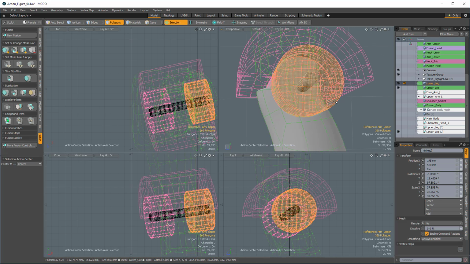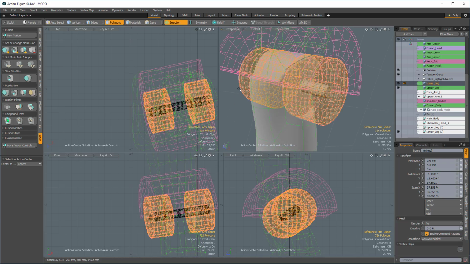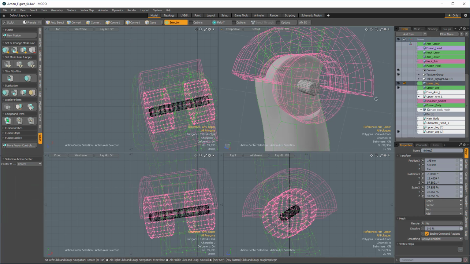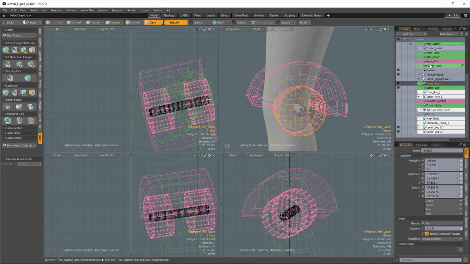And we've got to make our now customary adjustments to the scale of this piece so we don't get the little overlapping chunks. Something like that ought to work. And now I'm going to make sure that I'm in item mode, and I'm going to bring back the upper leg, so we have both pieces here.